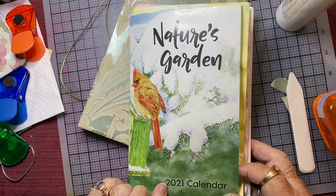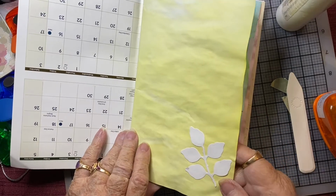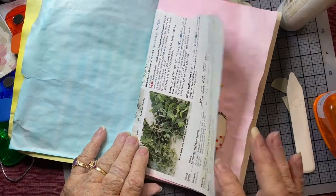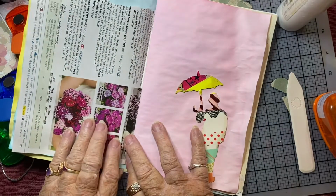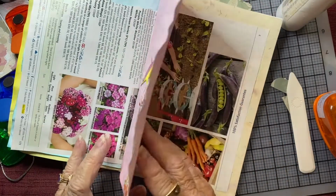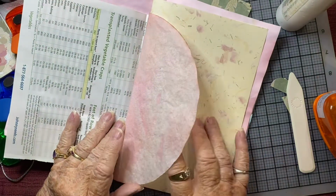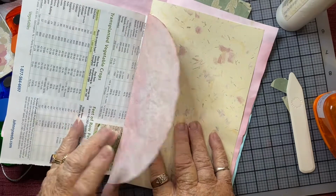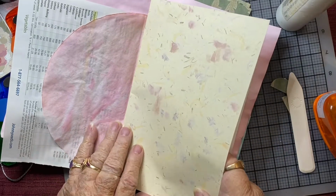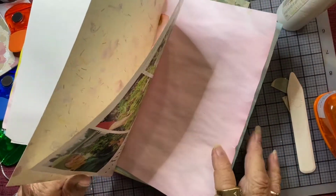And here's a calendar, the front page of a calendar, a piece that I've dyed, a piece of typing paper that I dyed. Here's the inside of a gardening catalog. There's a man I made with a washi tape and a die. And then here's the back side of those items. Here is a circle that I made, and this is actually a coffee liner. Here's a piece of commercial paper. There's a place to write, and then the same things on the back.